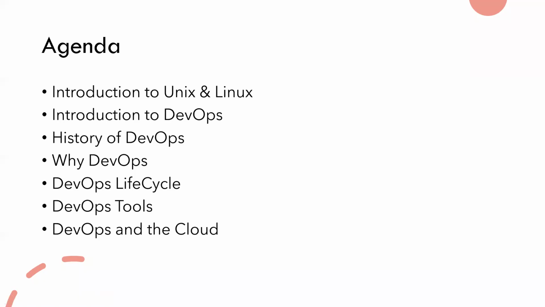Okay, so we'll go ahead with the DevOps life cycle, and we'll go ahead with DevOps tools, and then end up with DevOps and the cloud, how DevOps and the cloud are interrelated. So today's session would be a bit theoretical, apart from Unix and Linux. The first two sessions would be a bit theoretical, because you will get in-depth knowledge of the things, the tools and the terminologies, for what purpose we are using those tools and what the roles of these tools are.